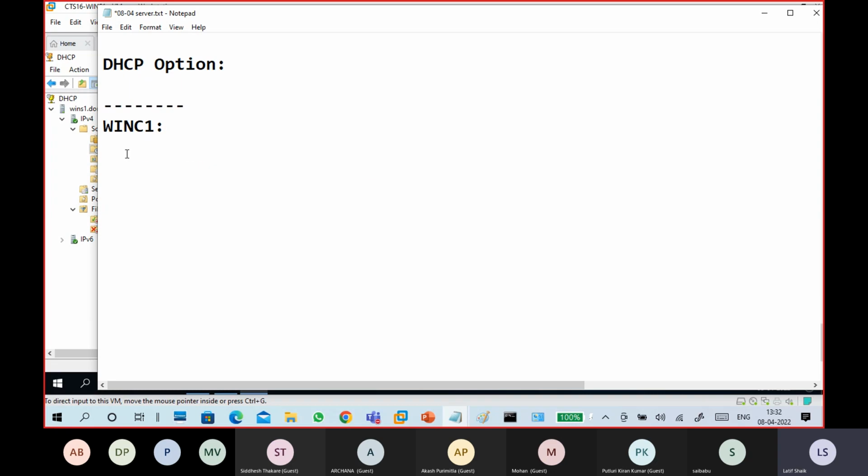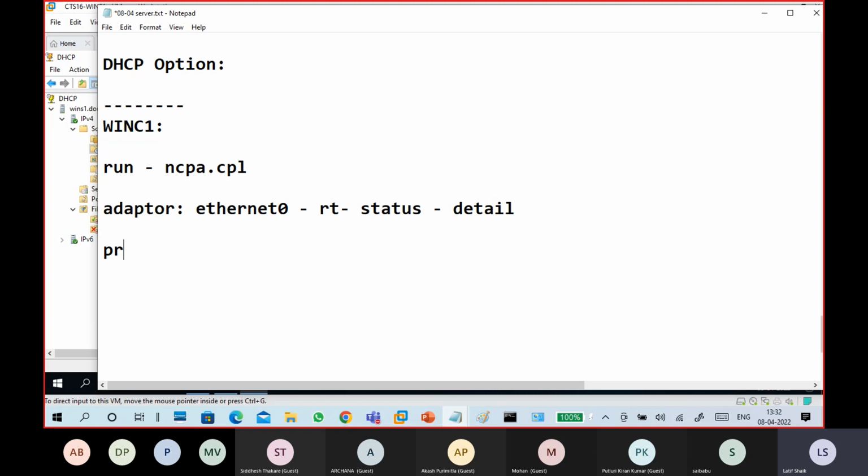Okay, so what we did, in Win7 we are going to run ncpa.cpl. Right click on the network adapter. The adapter name is Ethernet0. Right click, status, details. Then go to properties.